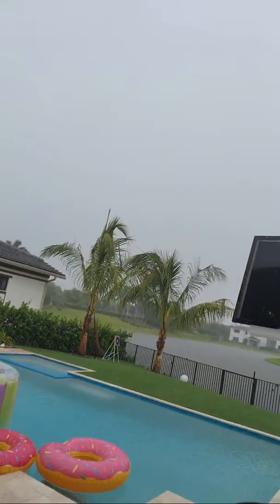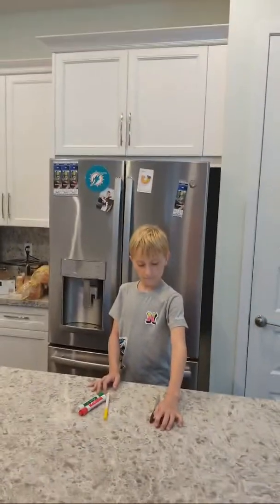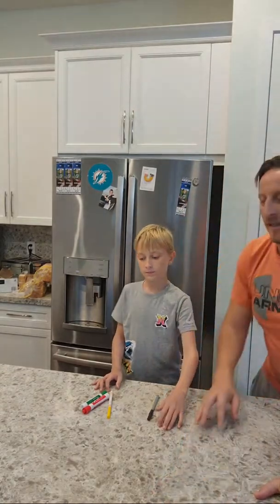This is what we're looking at. Looks like the storm is already on the way. So I've got Liam here, and we are going to show you how me and Liam make hurricane models. I see everybody saying hi, but the phone is what's recording, so I can't say hi without typing. I see Steve and Noreen, and Horse Girl, and Mario. We are going to make a hurricane model.